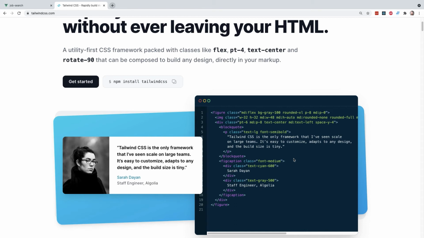So the advantage of this is that we don't need to write a lot of custom CSS classes. We don't have to worry about things like nesting or Sass or any of those kind of complexities of CSS that make it difficult to keep scope limited. We talked a little bit about scope in the previous section when we talked about the scoped attribute in Vue. And this is a similar idea.